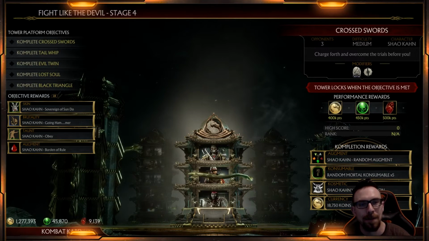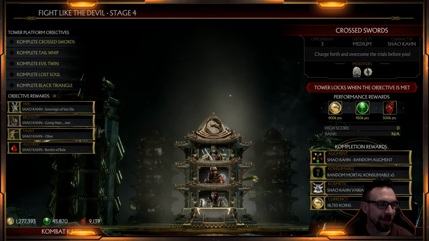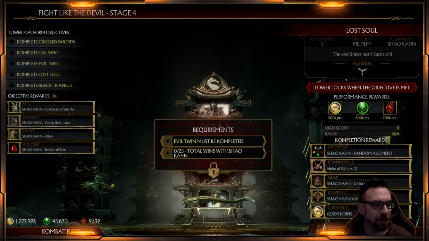But anyway, on to this one. We got a skin. We got another brutality. Going hammer. Huh. I see. And we got another hammer right there. Slave driver. We got another helmet. That looks kind of cool.